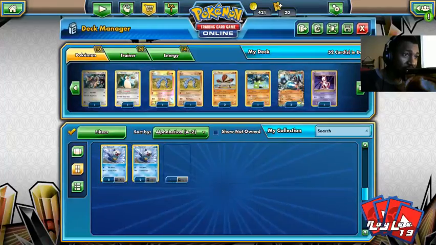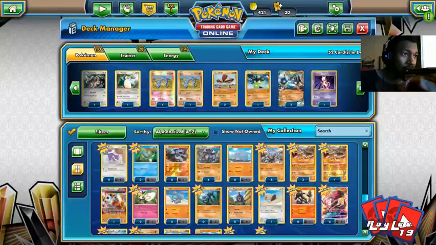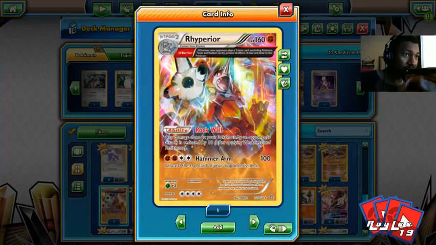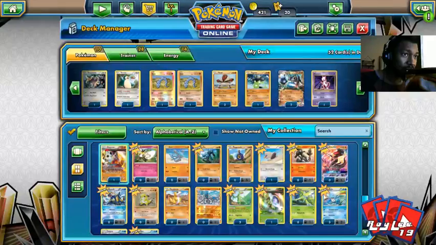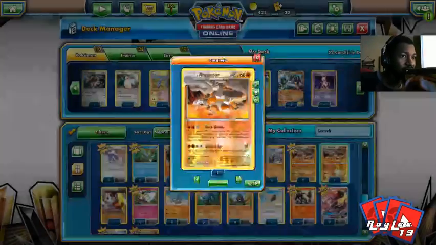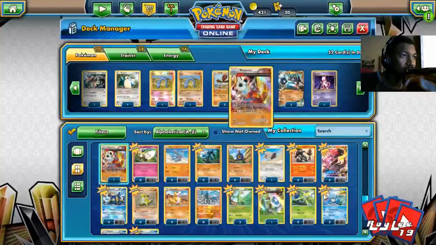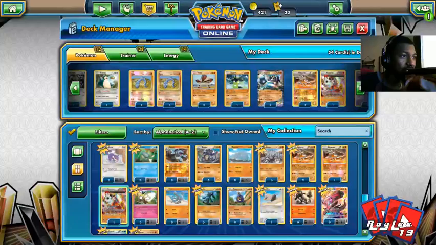Unfortunately, I don't have two of the same ones I want. So I had to run one of the stupid ones. I really wish I had two of these ones. This one right here is the junk. This is just, I don't even know. So I'm going to run a 3-3-2 lineup. All right.